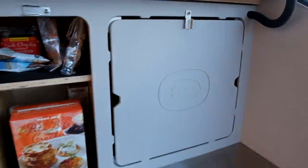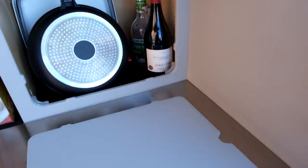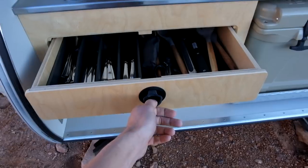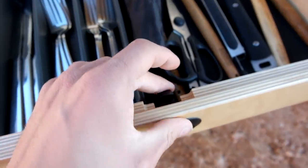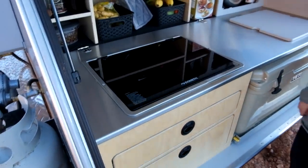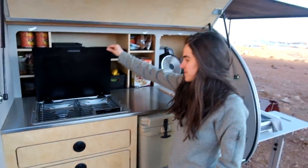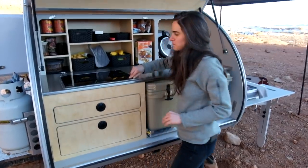The cabinet face over here on the right has a similar setup — it comes out and totally off, which is great as a cutting board. There's lots of storage back here. We have self-locking drawers with the locking hardware built in — you can see right down there where the lock catches. We also have a new stove from Dometic. When you open it up, there's a lot more space and a recessed design so less wind gets to it — really nice.